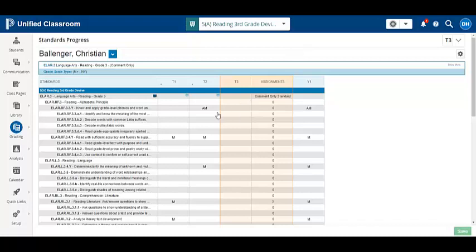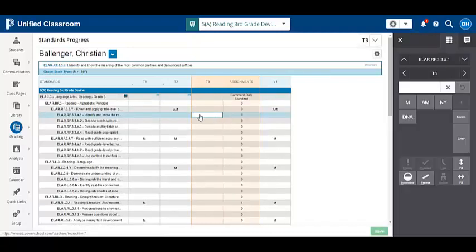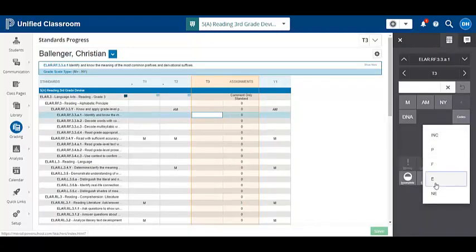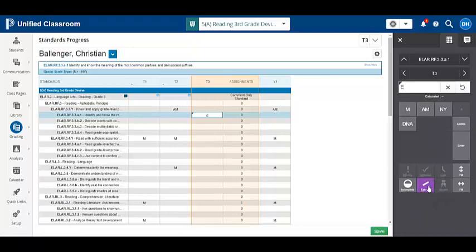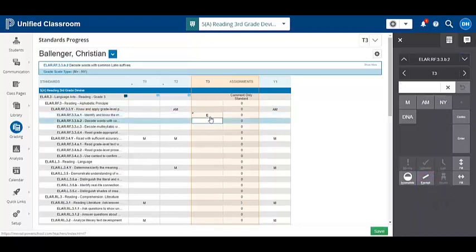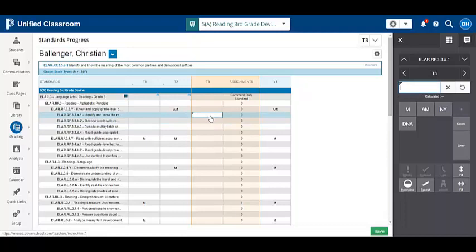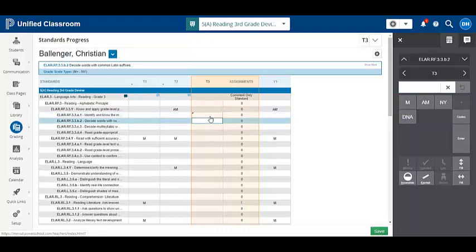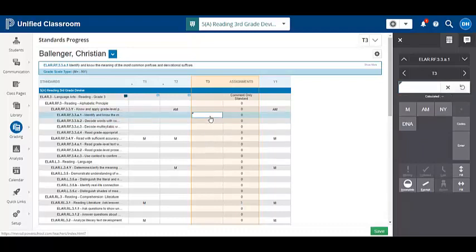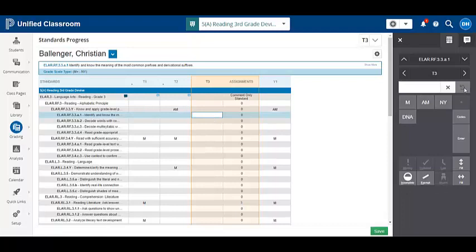So we've walked through quite a few things. I want to show you a couple real quick tricks. For example, let's say that I put a code in here. I put an E, and I didn't want the E in there. So it looks like that, and I'm like, I need to get rid of that. Hitting delete will delete it out like that, but you're still going to see that black bar, the black box on there. So I hit delete on that one, but the way that you get rid of the black box is by hitting the back arrow, and then that black box will go away.